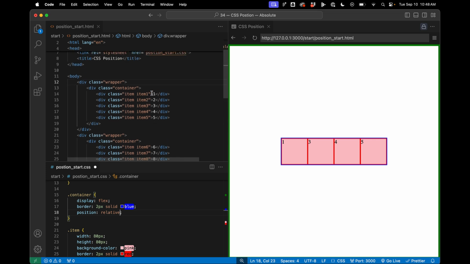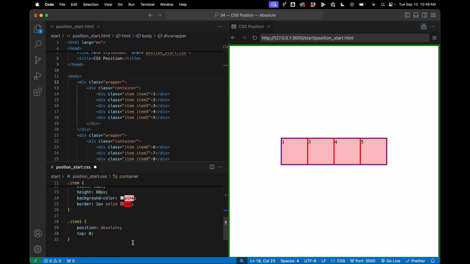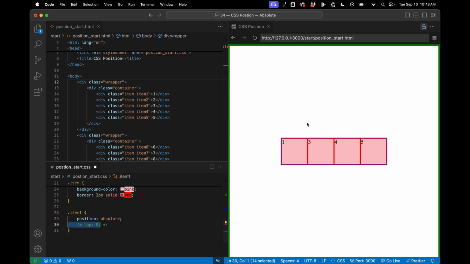If we're looking at the HTML for a second, we have our item. First, it looks to the container. It doesn't see any position setting different than default. Then wrapper, nope. So then it goes all the way up to the body and then starts to position itself based on these offsets. Now with the offsets off, it basically behaves as if there are no other siblings in that box, and the siblings behave as if there's no other items in that box.